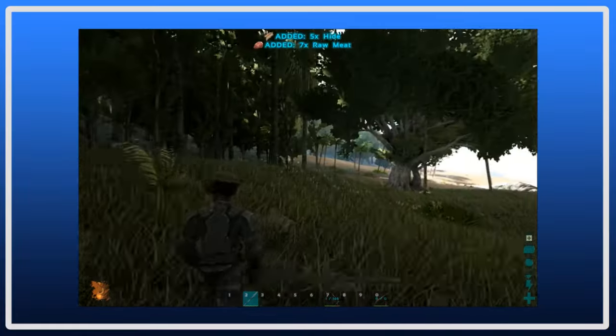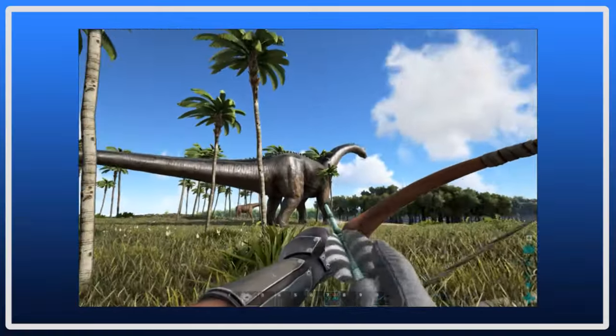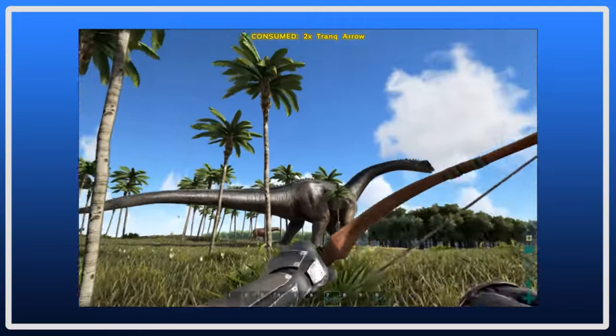Now this can change depending on some of the different animals. Some of them are harder to knock down, but generally speaking, if you just really want to hurry up and get out there, just go with that method.